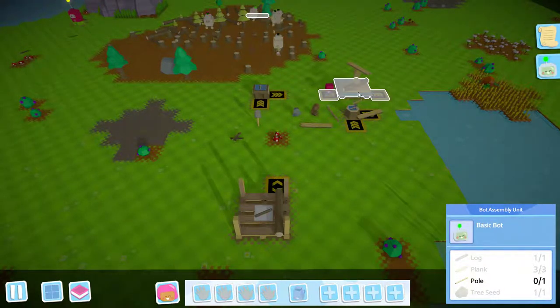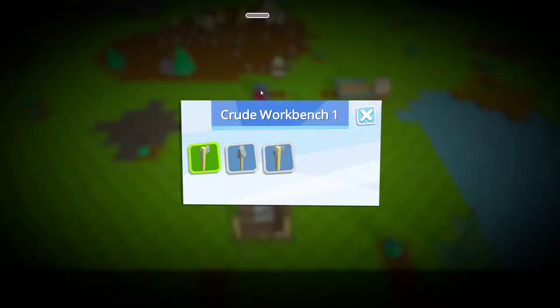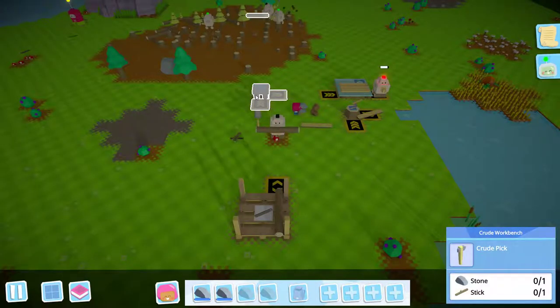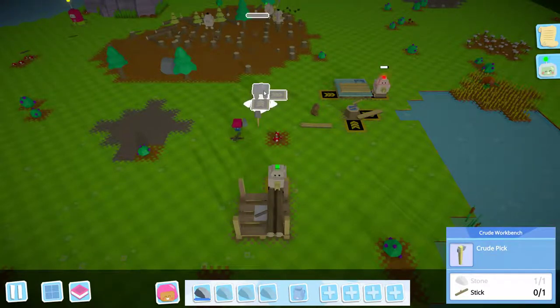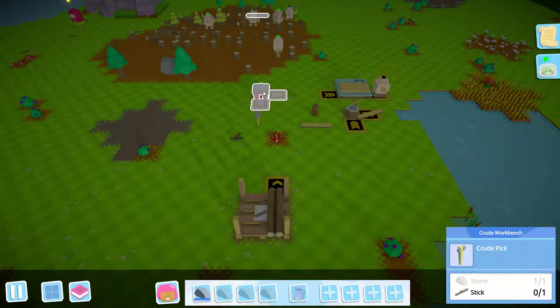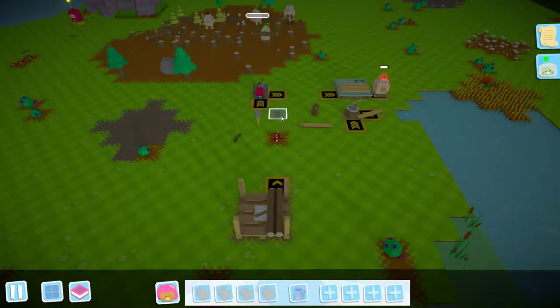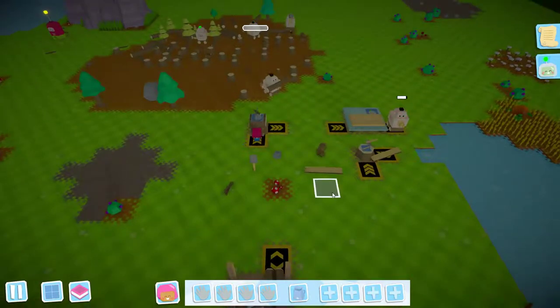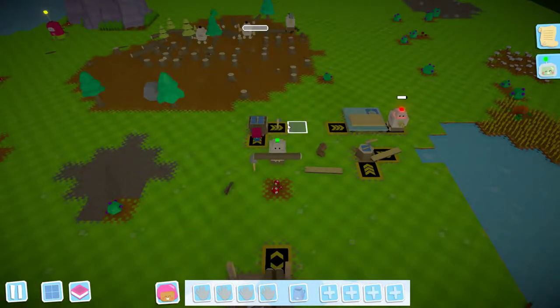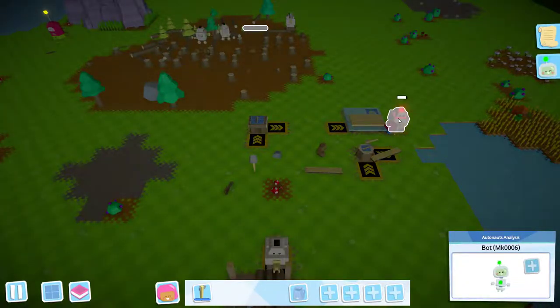One, two, three. A pole. Robot! Make a pickaxe. You know, I... What are you carrying? Oh, I was carrying two rocks. Of course. So we're gonna pick this up. We're gonna teach you.